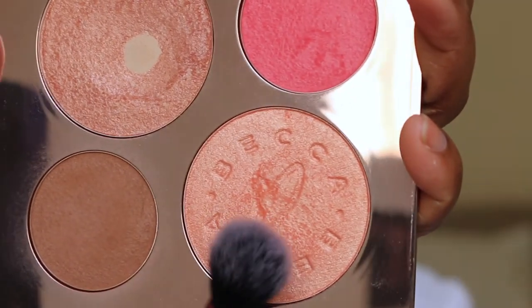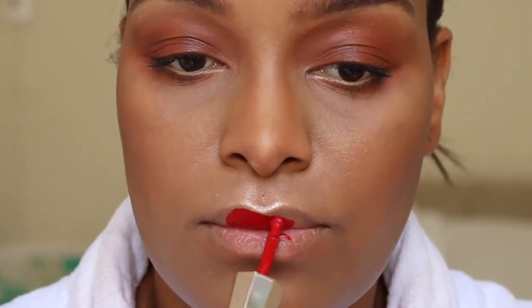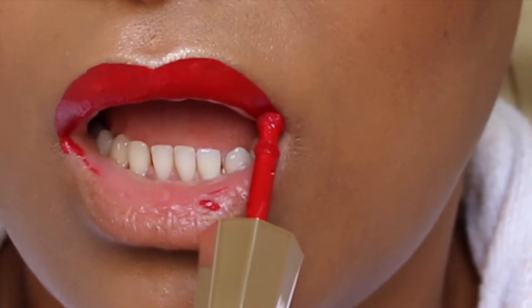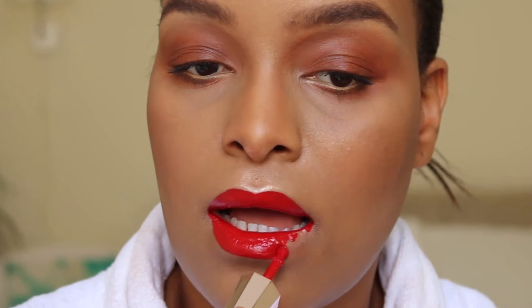The trick I've learned is to get a highlighter and just put it on your Cupid's bow — that helps give you a guideline. I'm starting in the middle because you don't want to go straight in, then just do it slowly. Trying to shape out that Cupid's bow and make sure your mouth moves with the lipstick; don't just be rigid. I'm putting most of the excess in the middle so that by the time I go through the edges, I've got less product on the wand.